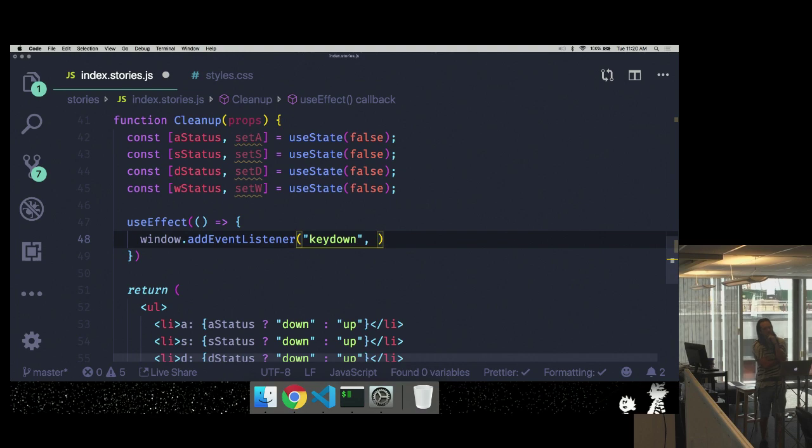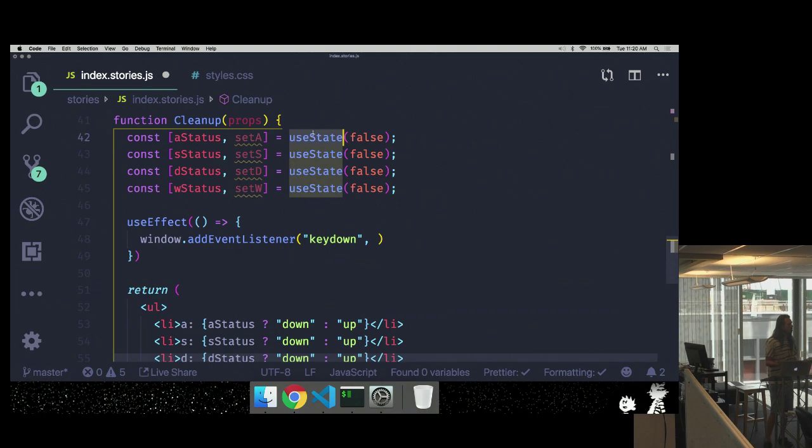So this is much easier as a custom hook, because each of these becomes a use key down hook instead. And so the state and the effect are encapsulated together and then passed around as a function. Right now I kind of have to... actually, yeah, no, I think this will work just fine. I can just do it once. I haven't done this though.